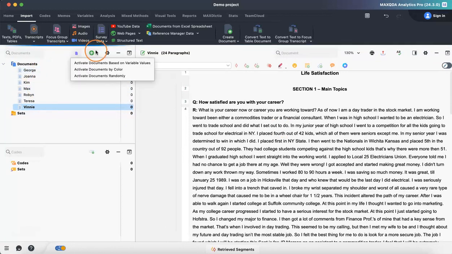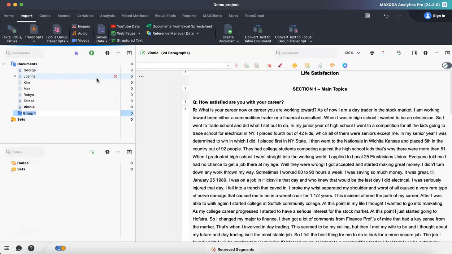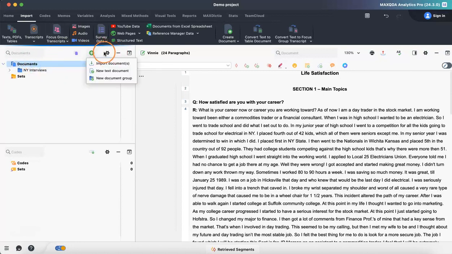Next, you can create a folder, new document group. Folders are called document groups in MaxQda. And then you can select your interviews and just drag them in your new folder, like this. The second option is to start by creating your folder, like this.